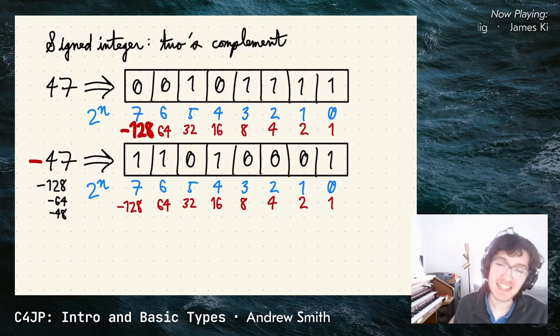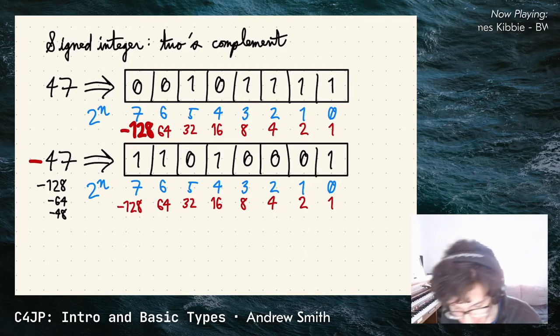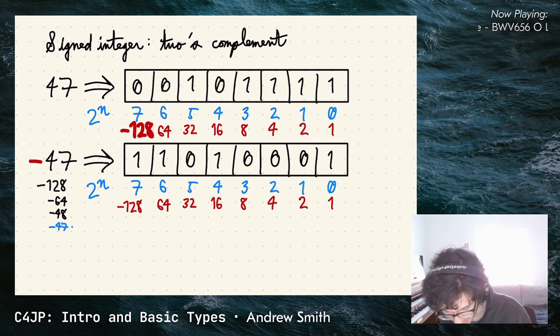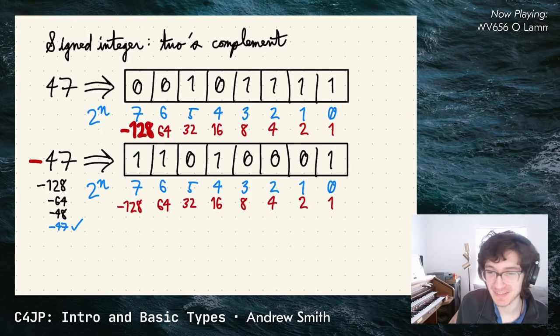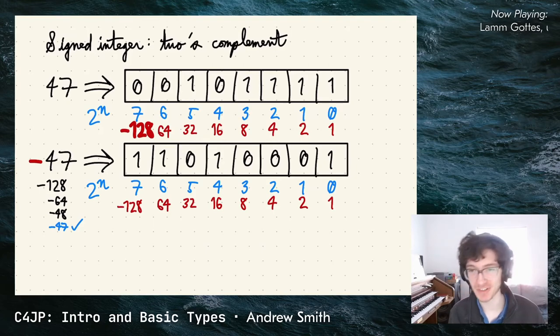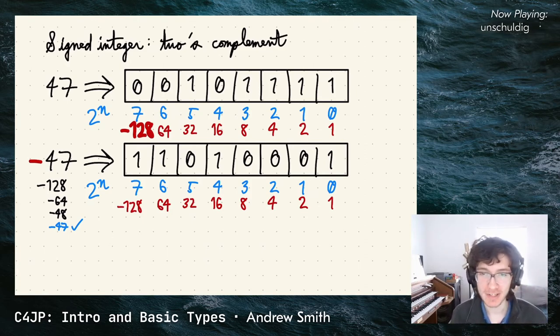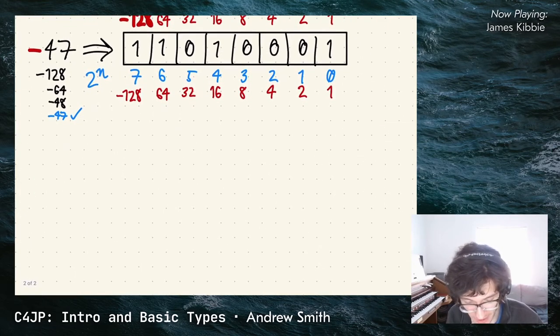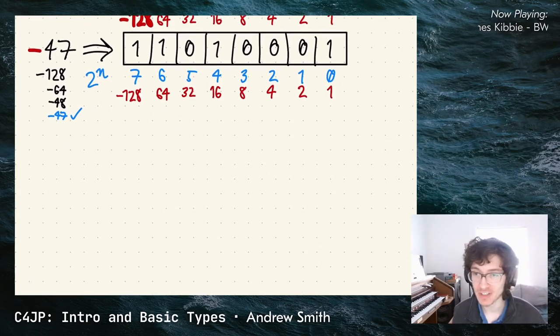Now you might need some practice to get the hang of this. I certainly did. It's a little bit tricky to work with, but I'm sure you can get the hang of it in no time. It's very simple to practice: all you've got to do is pick any number and convert it. So there you go, that is 2's complement. This conversion method works; we just showed that it works. It's the exact same one we used earlier, but in a little bit we'll talk about a faster way to do this. For now, I want to talk about the ranges of the integer values in C.